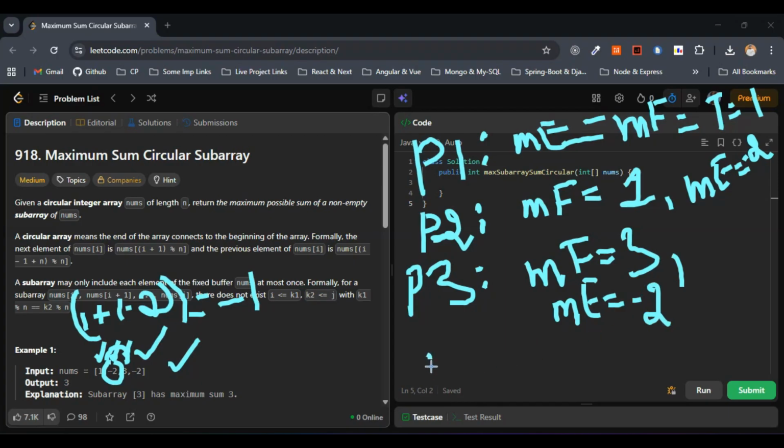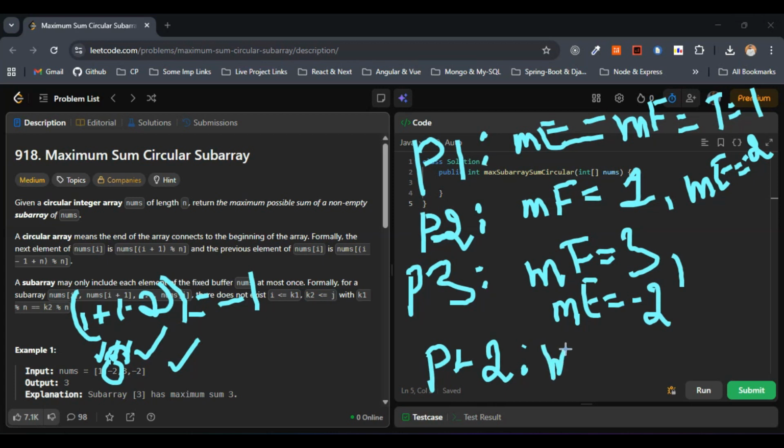So we are left with only one process here, process 4. This one -2, we have gone with 3. Again, we'll be going with process -2, right? So this time we have different values, right? So now max ending will be the same thing, max of -2 comma 3 plus -2, right? So same thing we'll be going with.